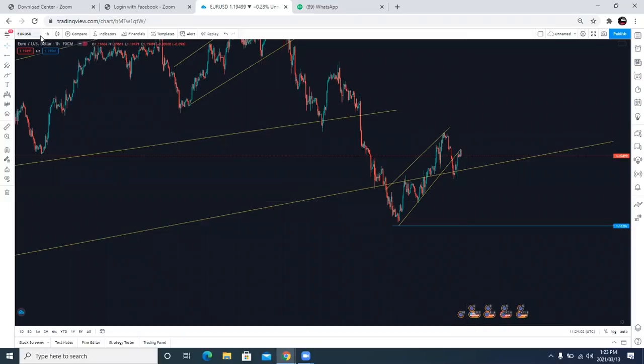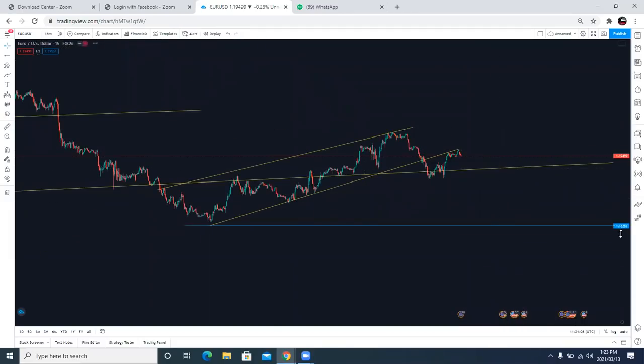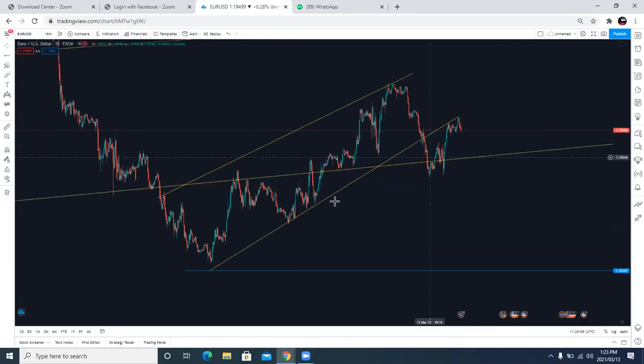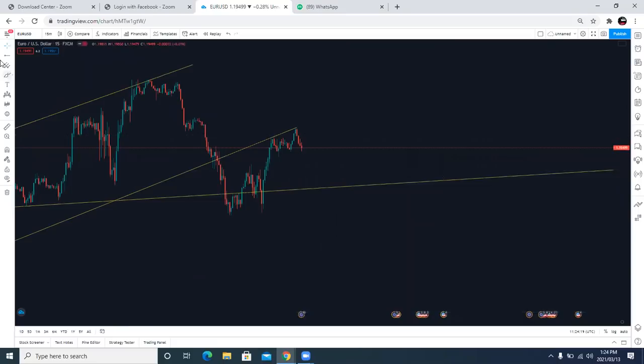Then the last time frame that we're going to go to, guys, is the M15. The M15 is good when it comes to entry. As you can see now, the M15 gave us an entry, and then we went down the impulse. If you check now, we are in a pattern, you understand? What type of pattern is it? I'm going to say it's a bearish pattern.